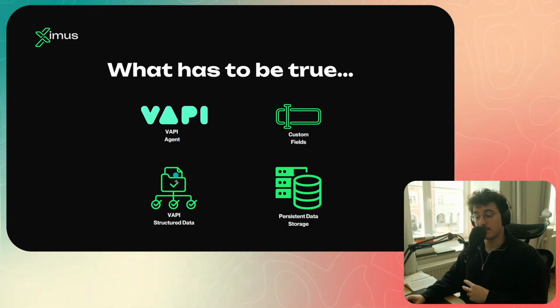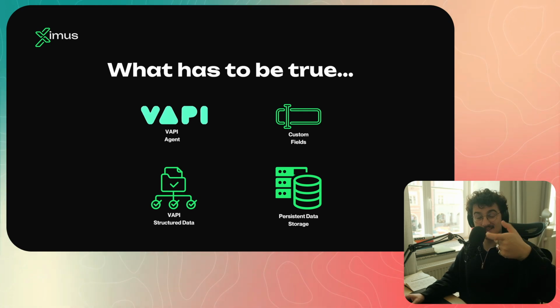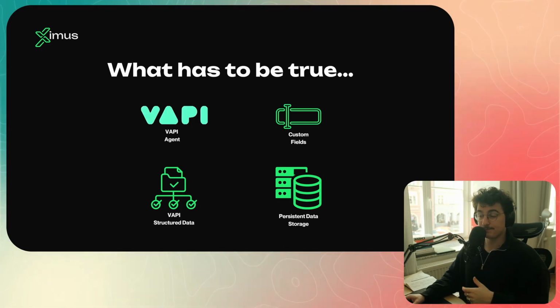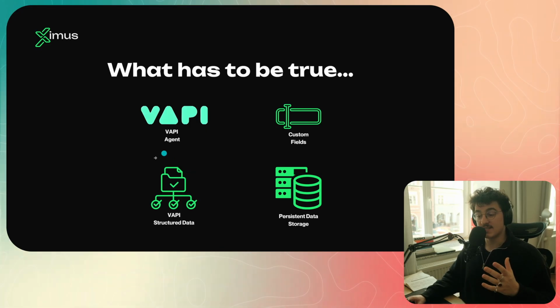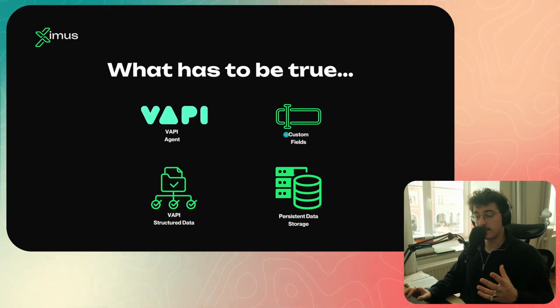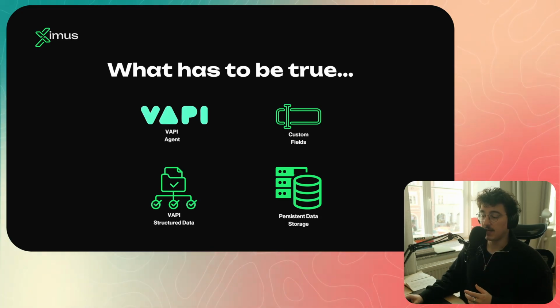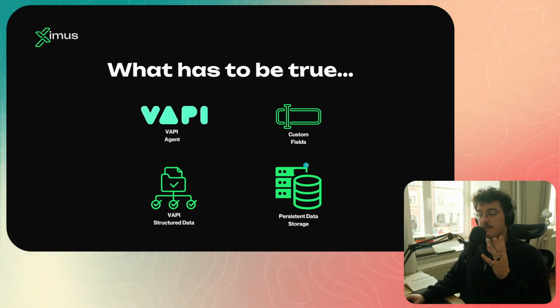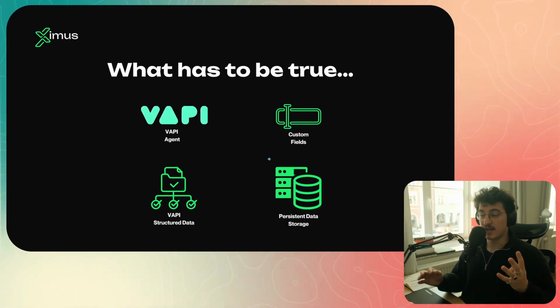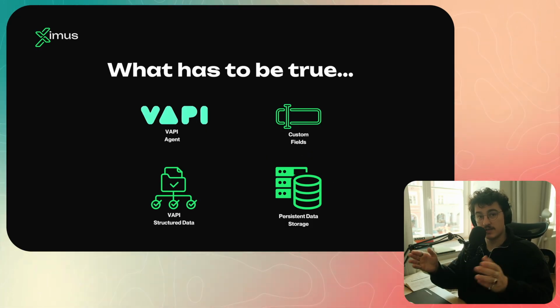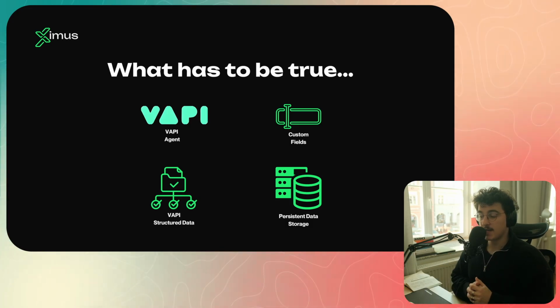The second thing is you have to have structured data configured, so we gain intelligence from the call based on what the agent asks in the system prompt or in the call. The third thing, to actually save the structured data, we have to have the custom fields in GoHighLevel configured that match exactly. And then the fourth thing is we have to have a persistent data storage to actually store the longer term data, which we can derive analytics from. And today we're using Supabase for that, but you can also use something like Airtable or Google Sheets, for example.